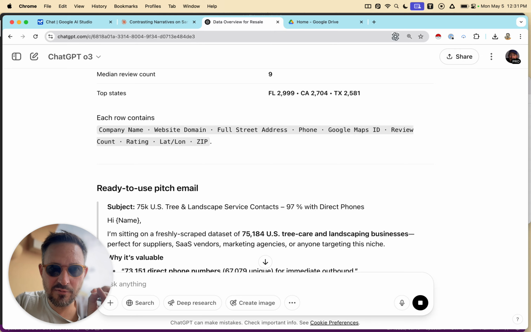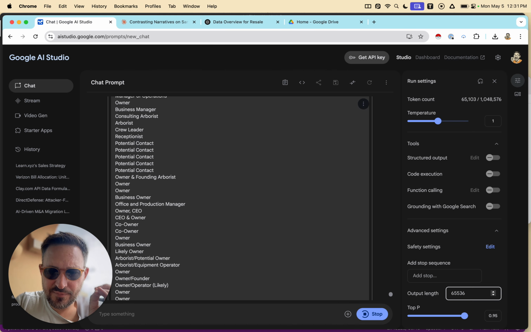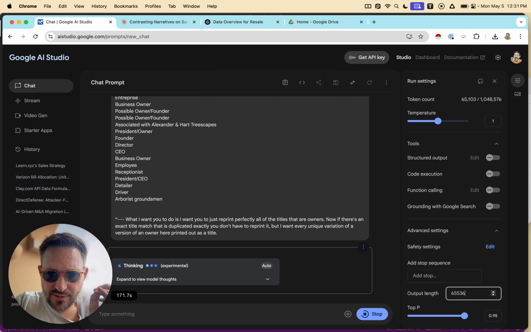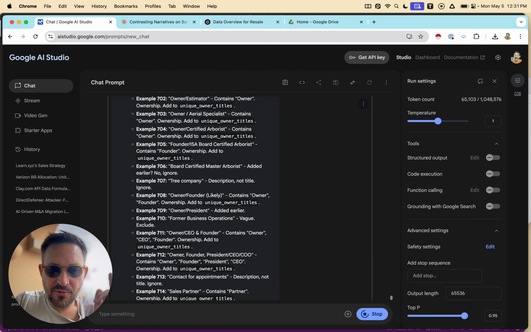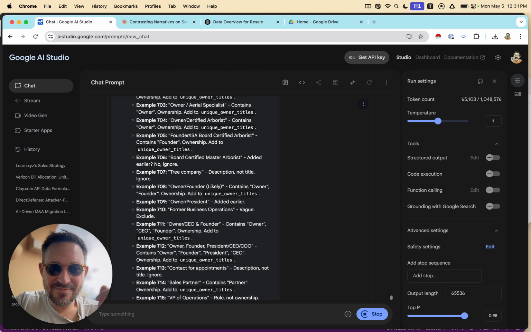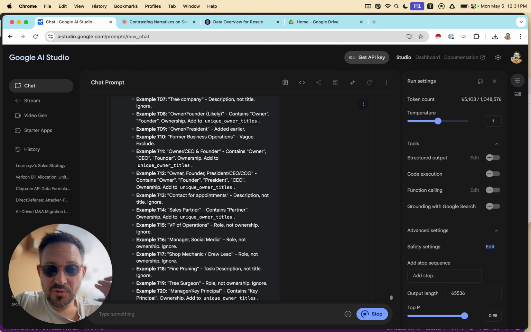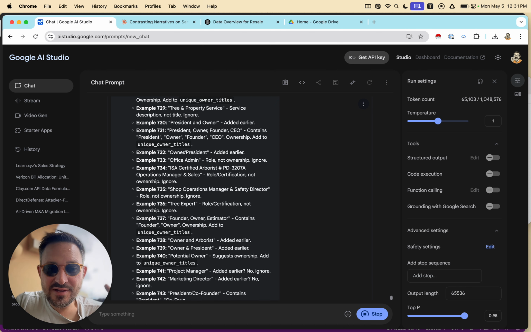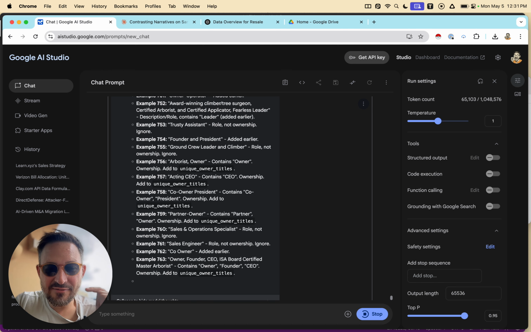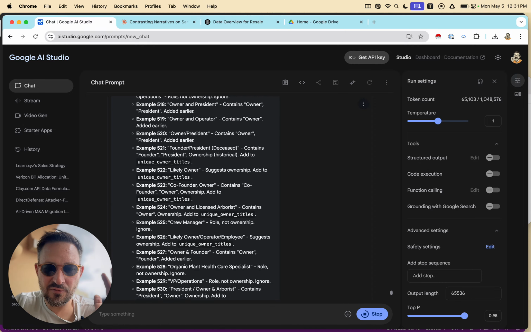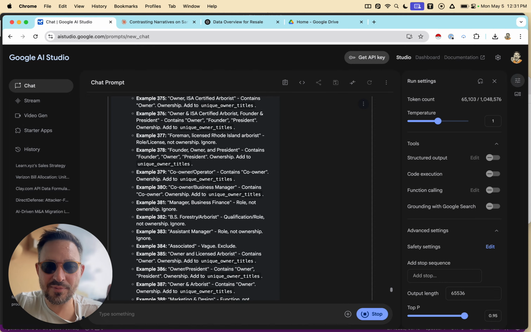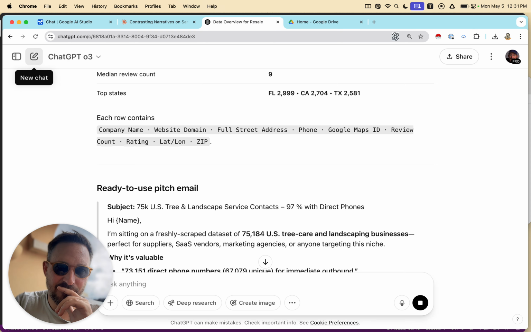Immensely, immensely powerful. Let's see if this is a crazy one, because it's going to literally print. Actually, sometimes Gemini does this in the thinking step. So see tree company description. What it's doing is iterating over every single title added earlier. So it is looking at every single example and helping you one by one. You don't have to use Excel formulas anymore. You can just drop these inside of these tools.